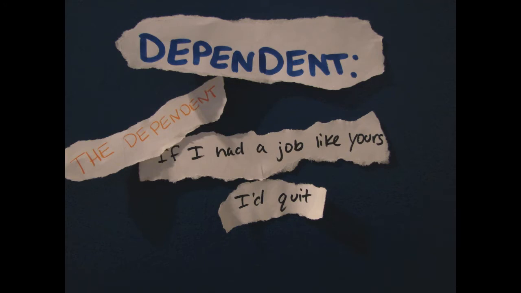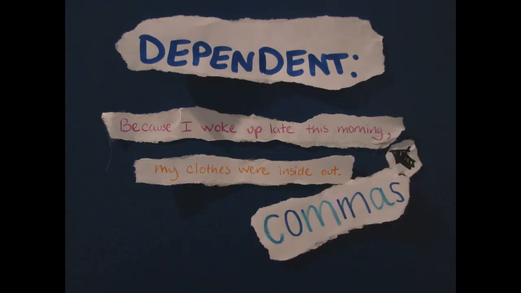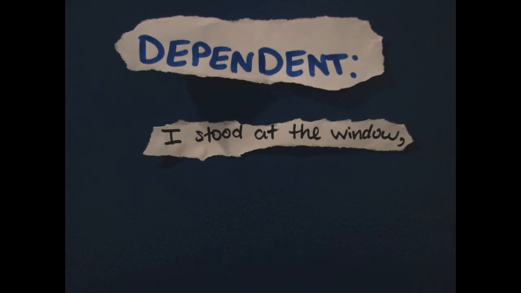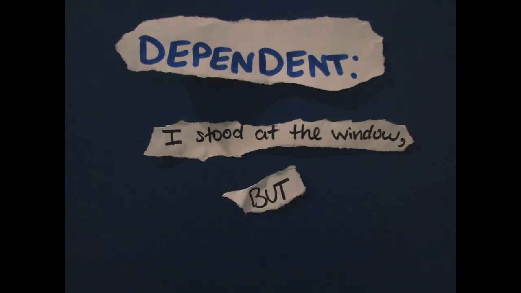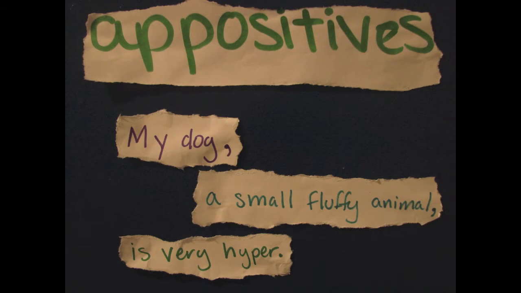It is dependent on being attached to the independent clause to form a sentence. It is dependent on the other clause. You can also tell if it's a dependent clause by the commas in the sentence. You can also tell if a sentence has a dependent clause if the sentence has linking words like because, so, however, but, etc.